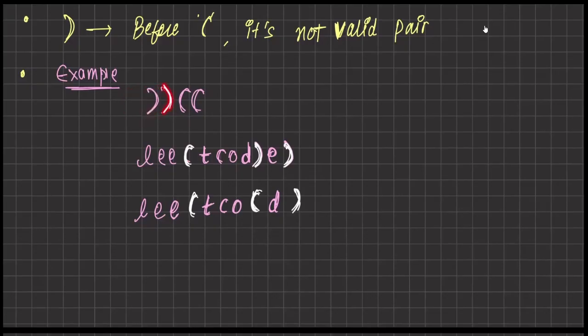Similarly, here for this there should be an opening, so this should also be removed. For this there should be a closing after, so this should also be removed. This should also be removed because there is no closing. So the empty string is the answer here.